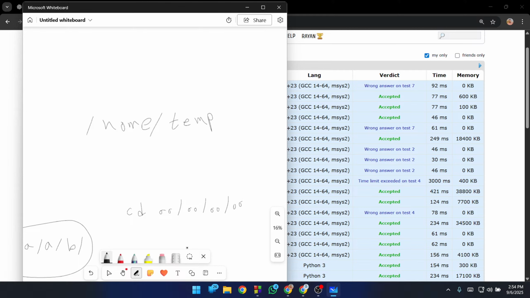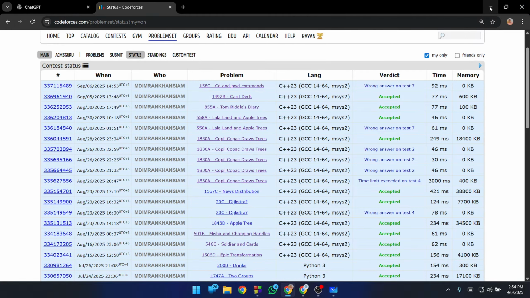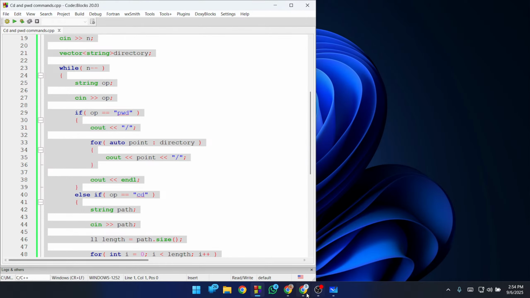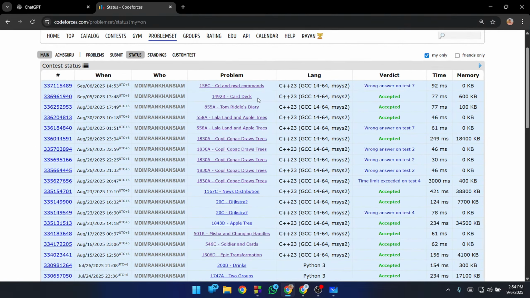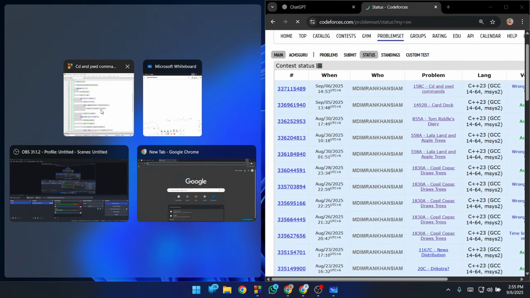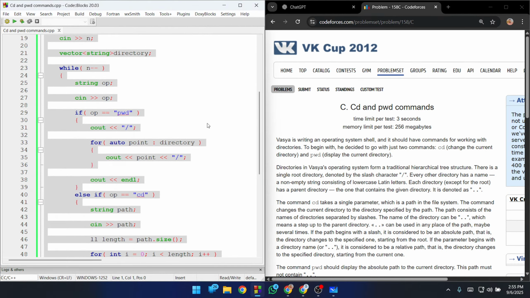Now for the first dot, we can go to the previous folder, home. For the second dot, we can go to the previous folder, root. But what if we hit another step back? Where are we going? There is nothing before root, so that is a corner case, and we didn't watch out for that. That's how we got the error. We made a mistake, and now we have to solve it.